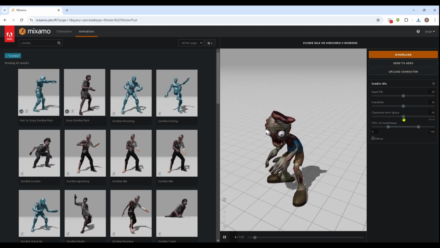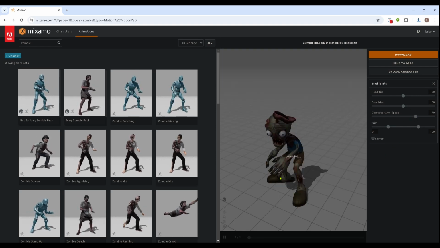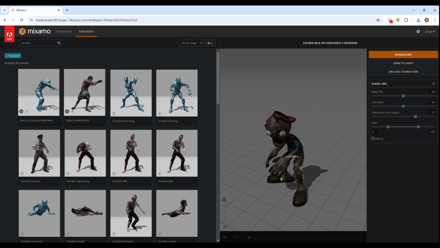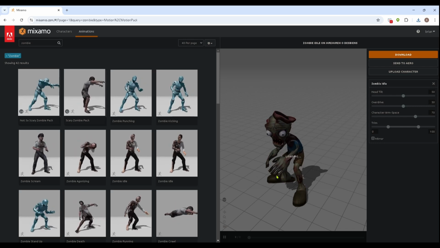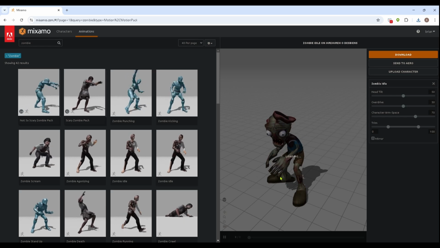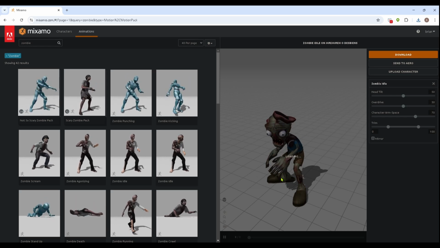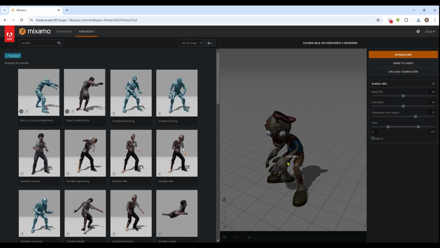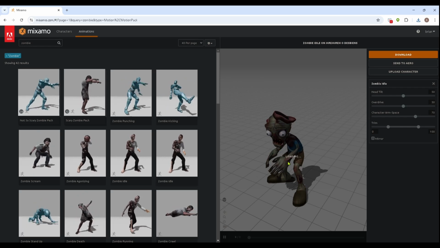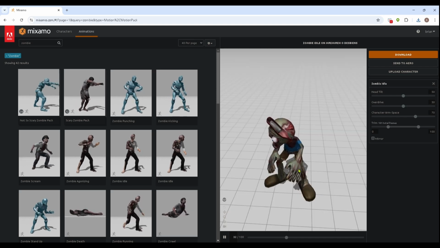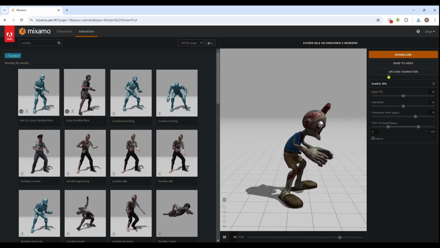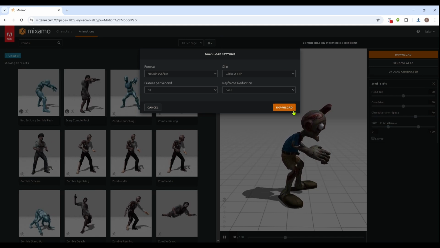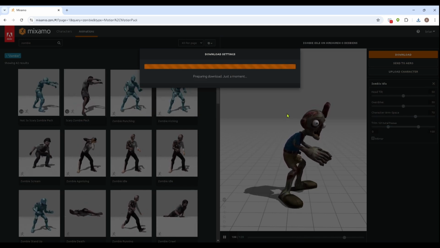I will just make the arm space a bit wider. I'm saying that again. It's a side scroller, so we'll just see it from the side angle. Wow, it's very slow. Sorry about this. Yeah, cool. So remember, download without skin. Everything now is without skin. Anyway, we've already covered that.